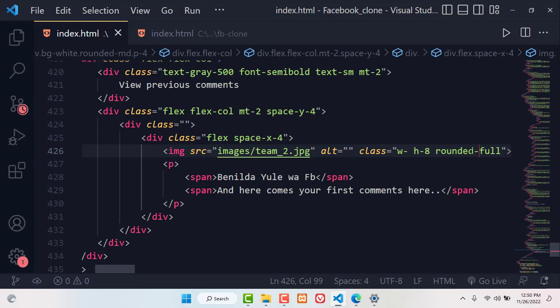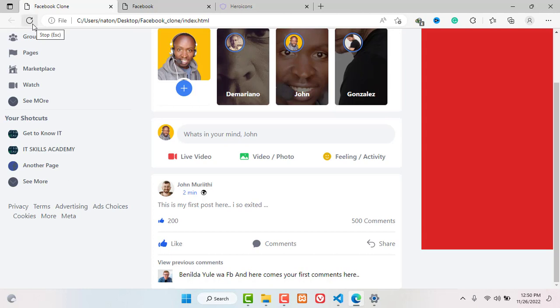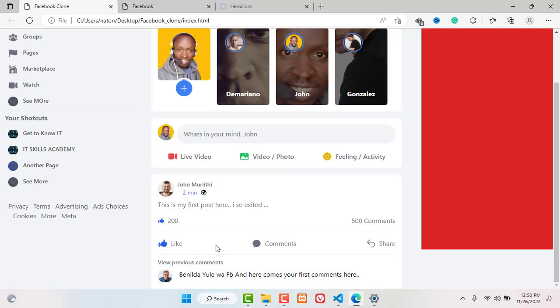Okay, so we've been able to achieve that, and let's see that class in action over here. Yes, so we have the image now looking a little bit small, but the rounded class is still not applied. Let's refresh again and see that. Yeah, now that looks good. But why is it that big?